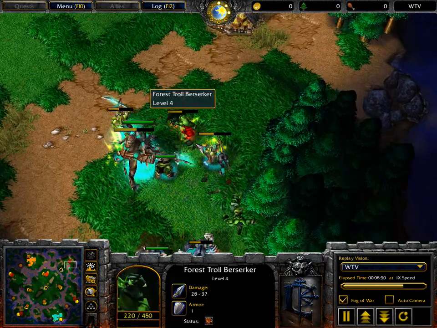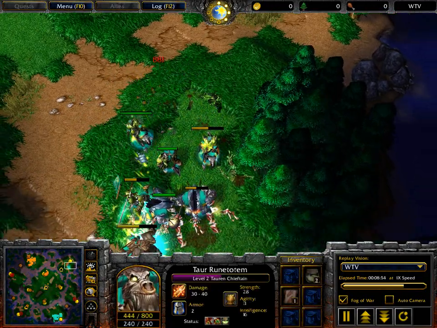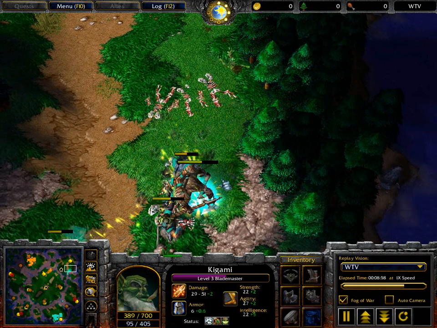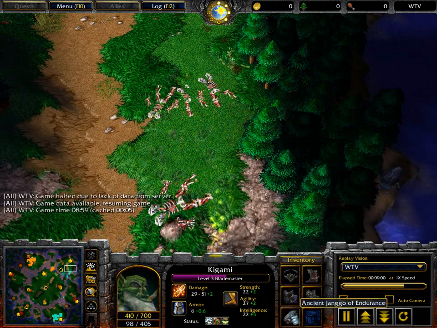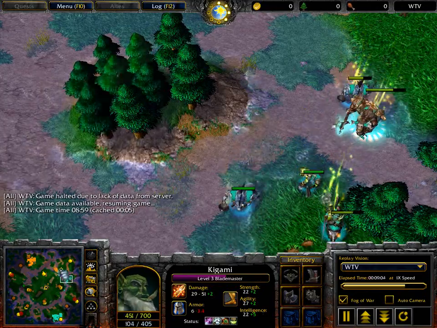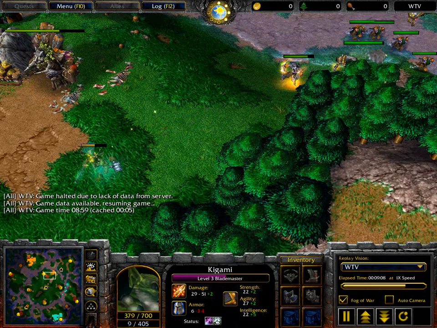You can now see that this last Troll Berserker will get taken down as well. Level 2 Tauren Chieftain, level 3 Blade Master, and I also believe that the Blade Master will be selling that Django of Endurance, as it is not a very good item at all, especially when you already have the same exact aura on something else.